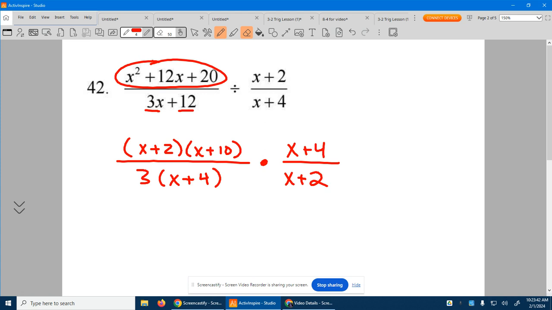Now we're simply going to cross out anything that's the same up top and down below. So I notice x plus 2, that number would be the same as that number right there, and x plus 4 in the bottom here would be the same as that number up top there. Anything divided by itself is going to be 1, so they cross out and technically are becoming 1s.